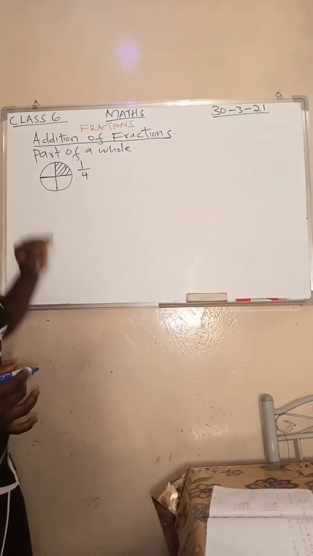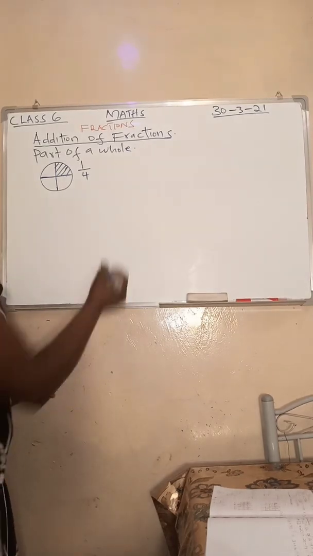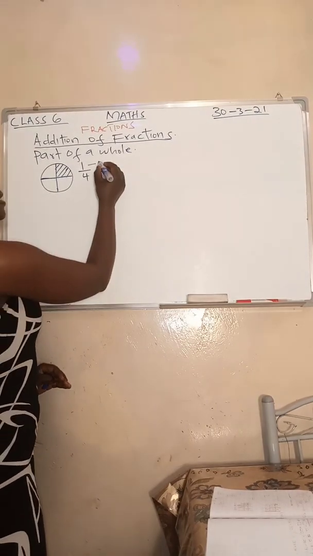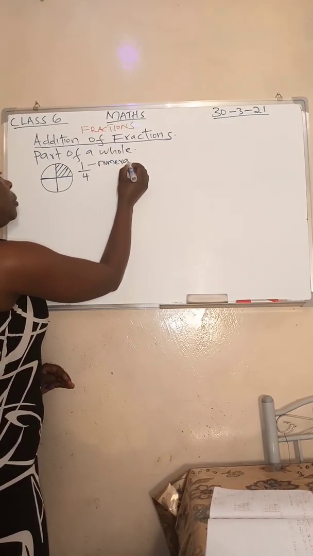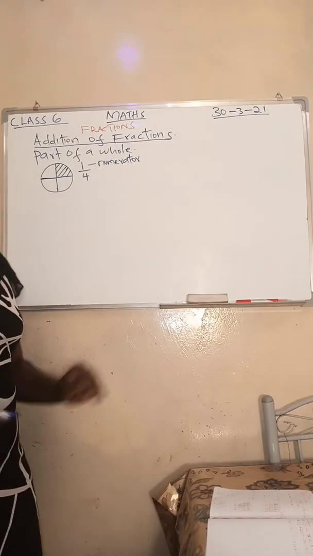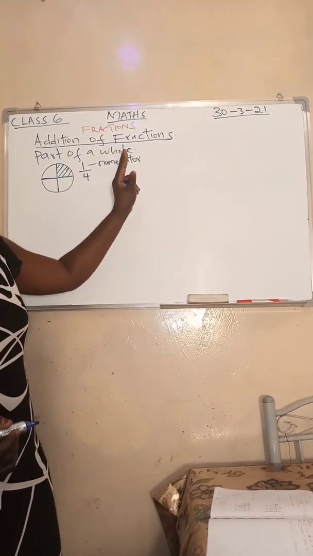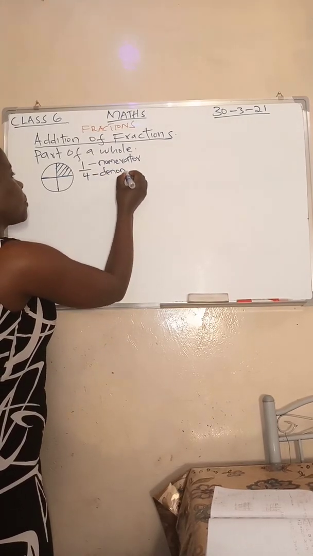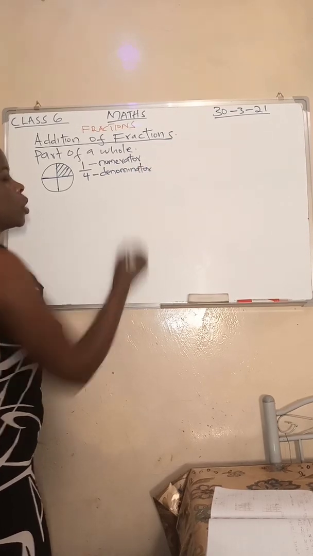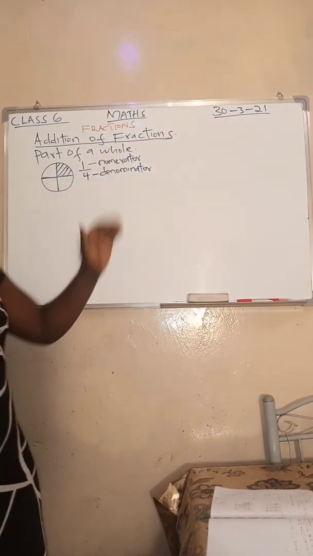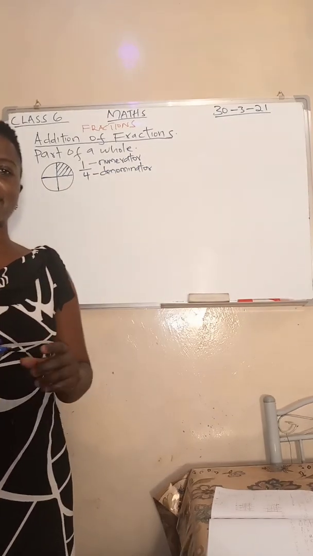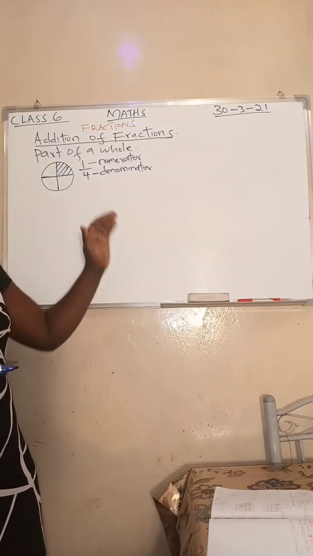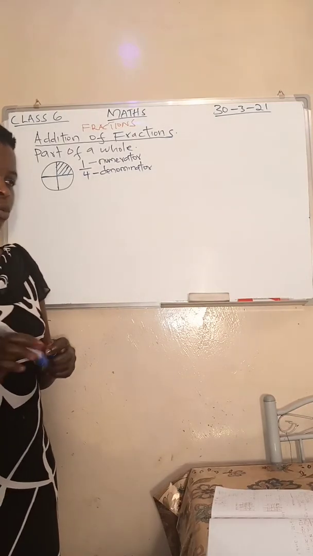I know by now you know what a fraction is. Now, in the fraction, for example, the one we have on the board, that is 1 over 4, the number that is up here is called the numerator. The number that is down is always called the denominator. Good. So now we know this is the numerator and this is the denominator. If you are told to add the numerators, it means the upper numbers. Add the denominators, it means the lower or the bottom numbers. Now let's go direct to what we should be doing.